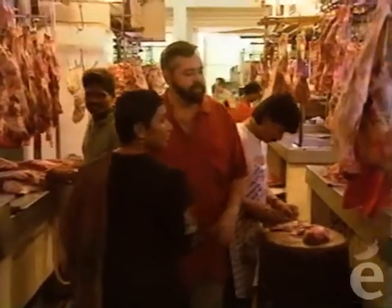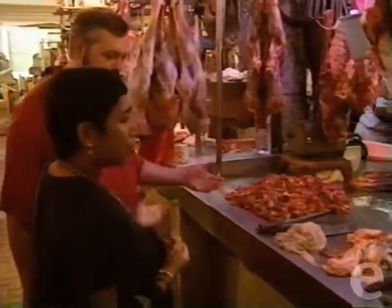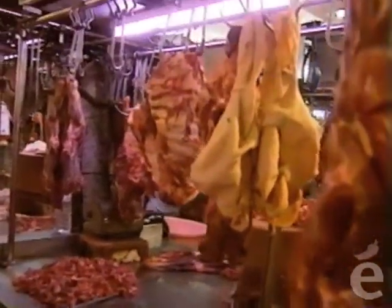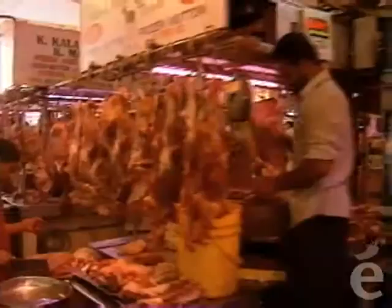This is just amazing. So you just come up and buy everything you want. Is this for stewing and so on? Yes, stewing, and then we have the bones for the soup. And we have a special dish here called the soup tulang, where they actually use the marrow bones to make a dish out of it. Marrow is so delicious. Yes.